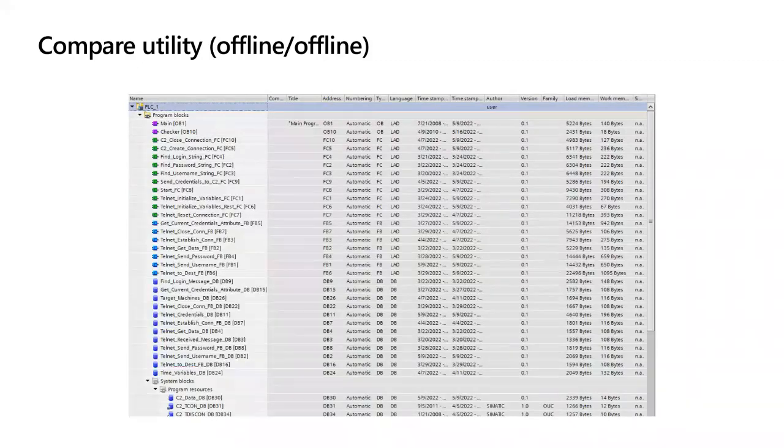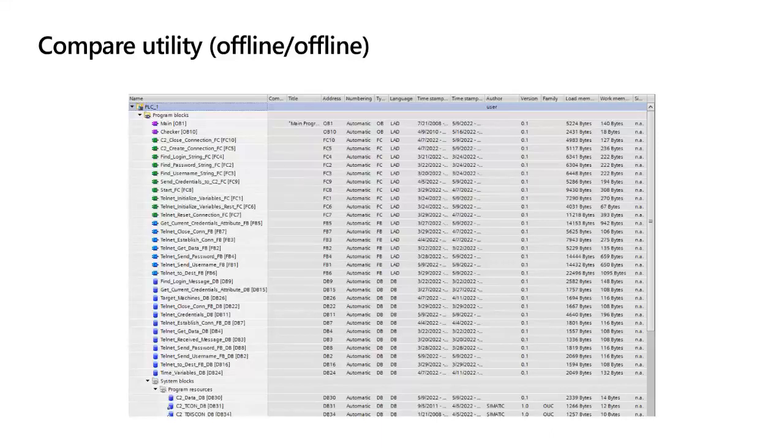Okay, so if the PLC owner does not have the original PLC program, or does not want to rely on it, because, for example, Stuxnet hides the online changes, we can choose the offline option. We can do this by uploading the program from the PLC and choosing this option.